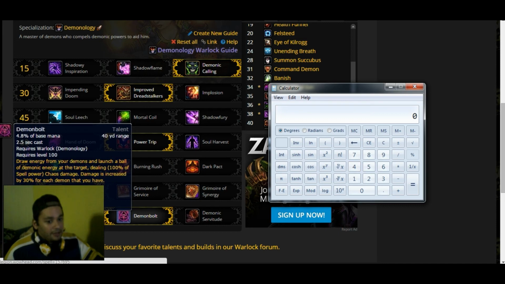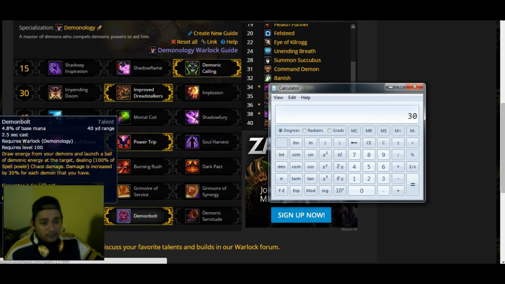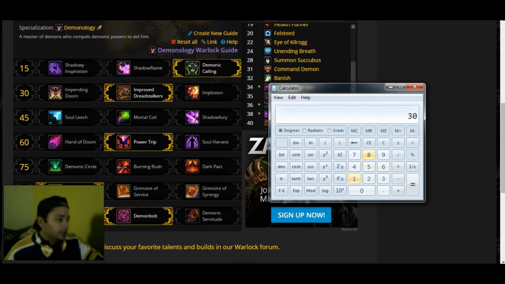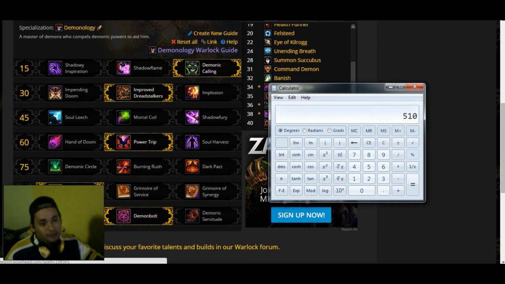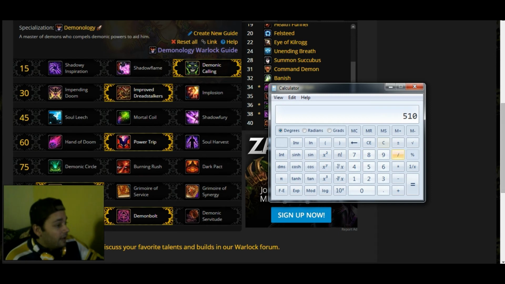That means 30%. The calculation is going to be like this: additional 30% for each demon you have. 30 times 17 is 510, additional 510, which means 5.1. That means 100 spell power for 5.1.